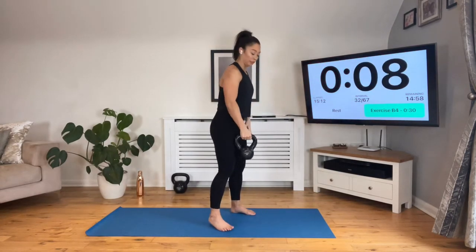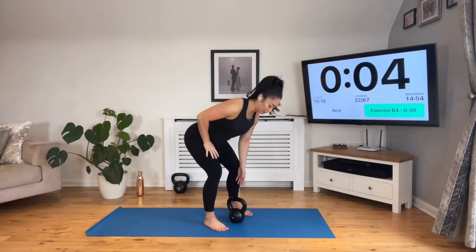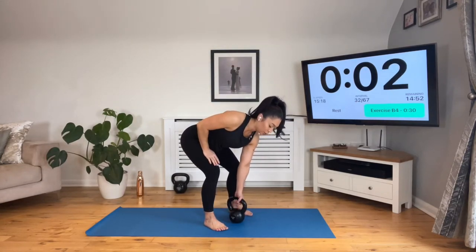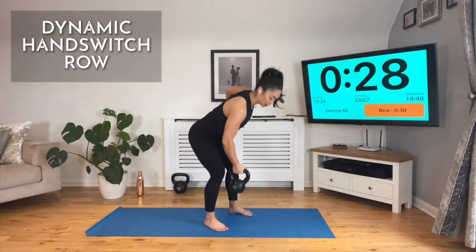3, 2, 1. Okay, dynamic hand switch. So here, you want your kettlebell between your feet. You're gonna have that flat back again. You're going to bring it up into a row. I'm gonna change hands at the top. So watch, I'm gonna pull and change.